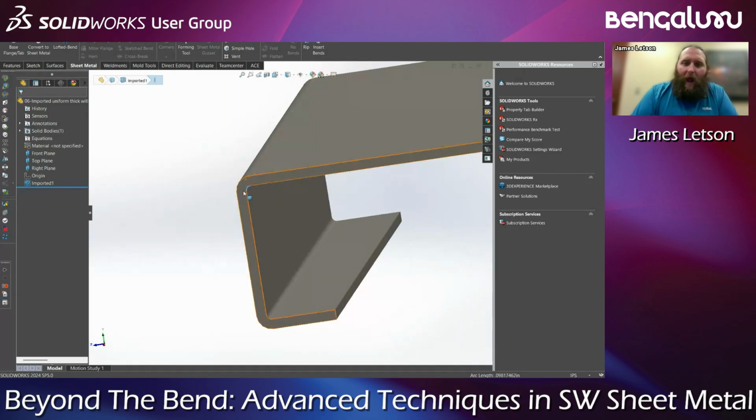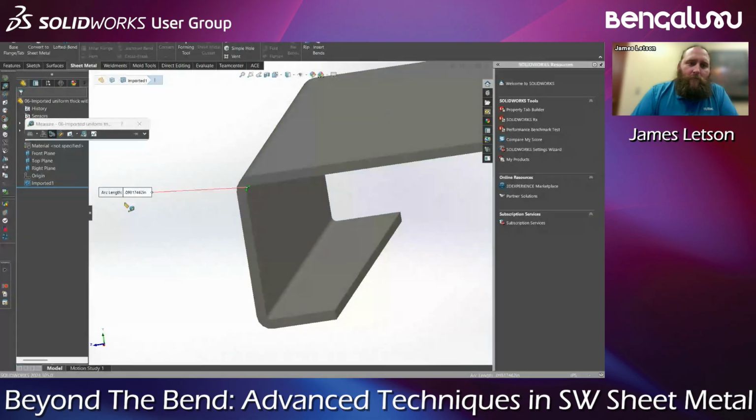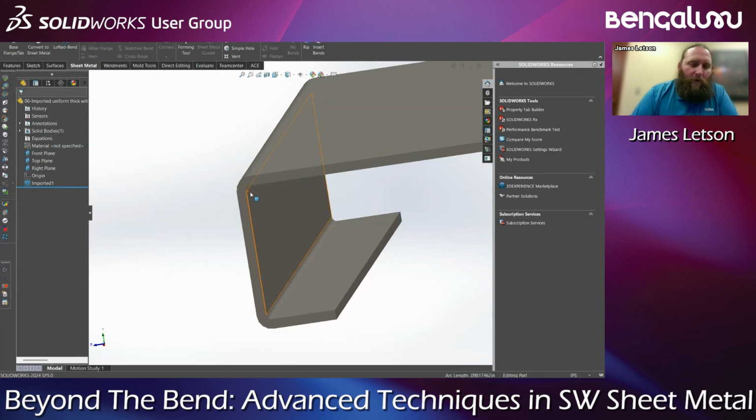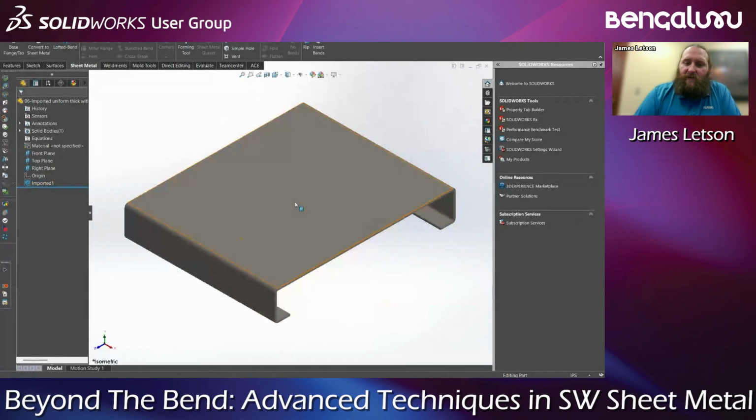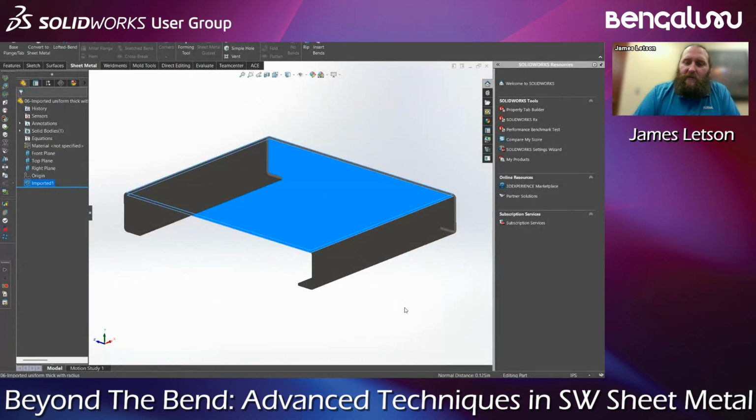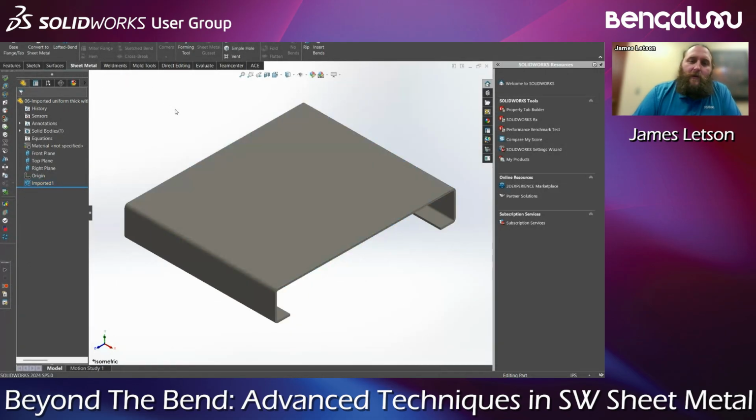That's something I would have noticed as soon as I open this part. It's going to give me an arc length because it's an imported part instead of a native model. But I can tell you right now that that bend radius is like 1/16 of an inch, which is not ideal because my material thickness, again, is 1/8 of an inch.